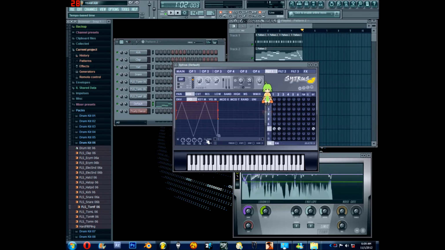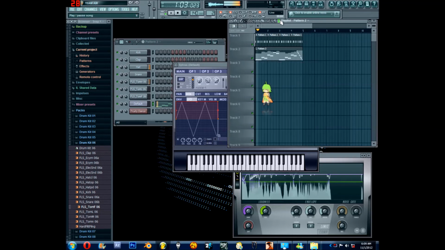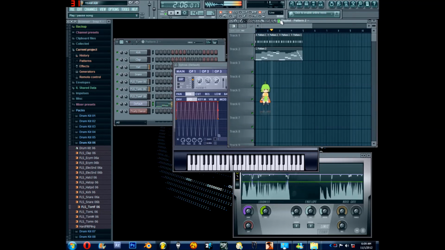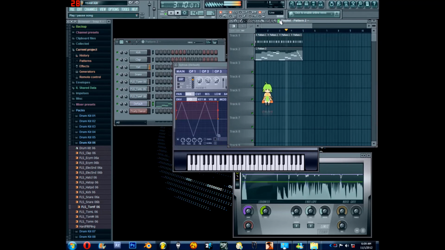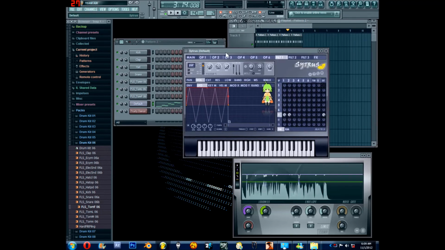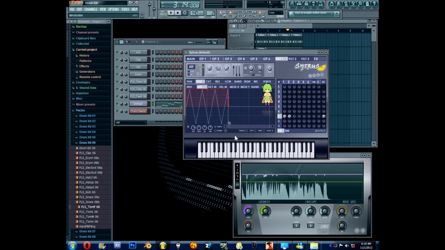Otherwise, if you don't do this, let's play it. Okay, hold on. It's working out because when I did it, it was set on tempo. But basically, if it's not set on that when you go to make it, it's not going to have your wobble going at the same speed as your tempo. So it's going to get all off and it just won't sound right.